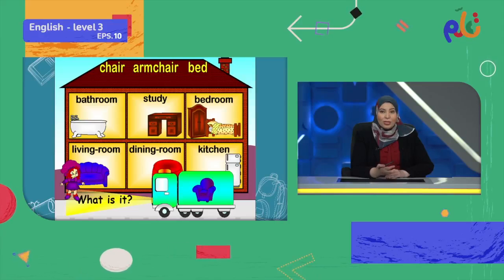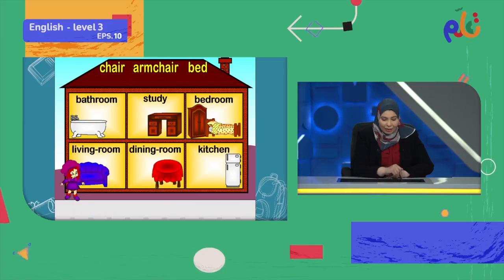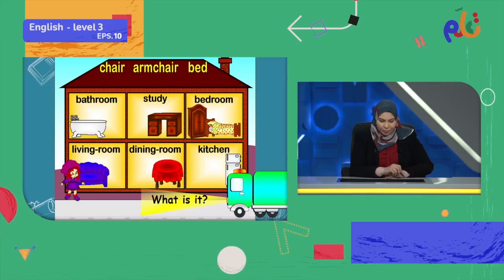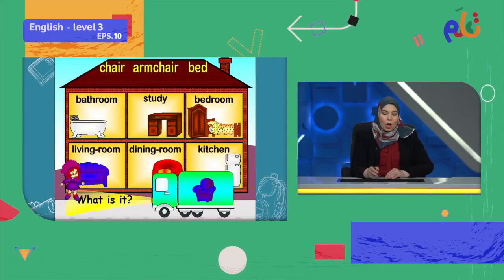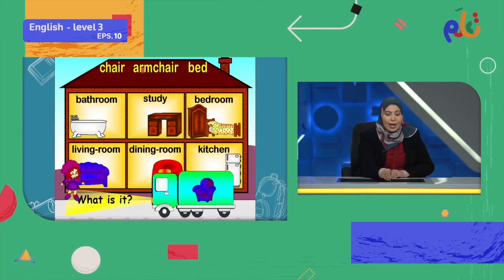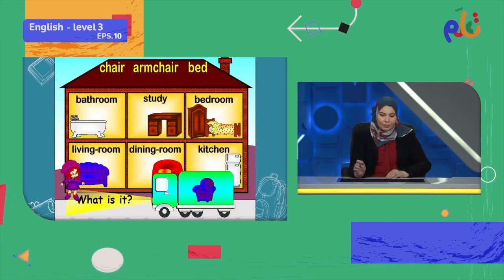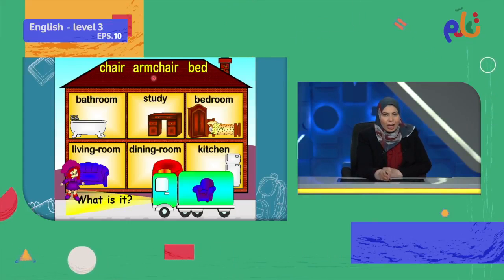So now the house started to look better. We now have furniture in every room. And we have a new piece of furniture that has arrived. Let's look at it. Okay, and now we have this piece. So we have chair, and we have armchair, and we have bed. chair هو أي كرسي عادي. armchair الكرسي اللي ليه مسندين. So any chair that has two arms, we call it an armchair. So this one, it has two arms, so it is an armchair.